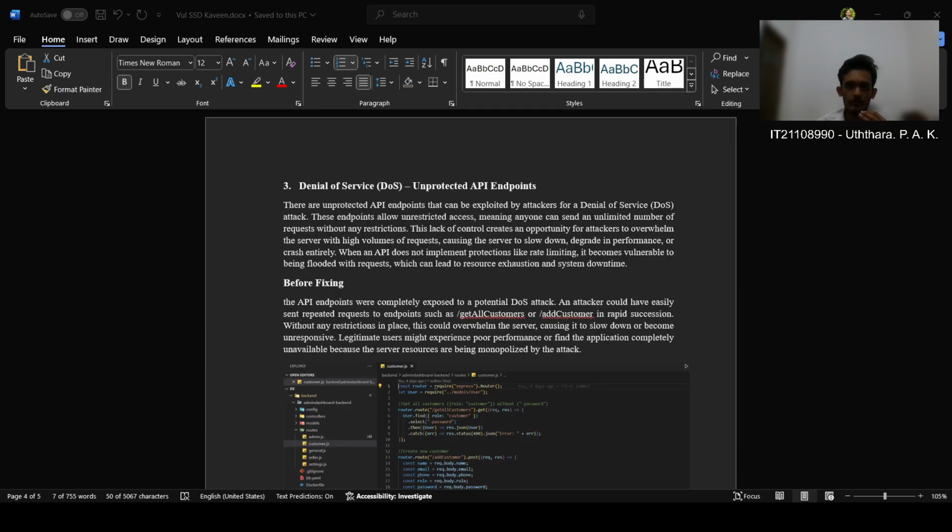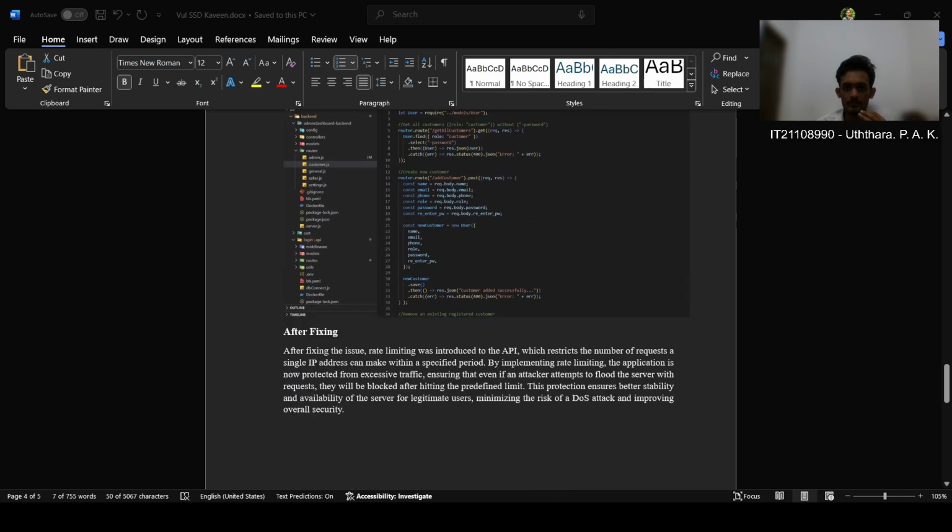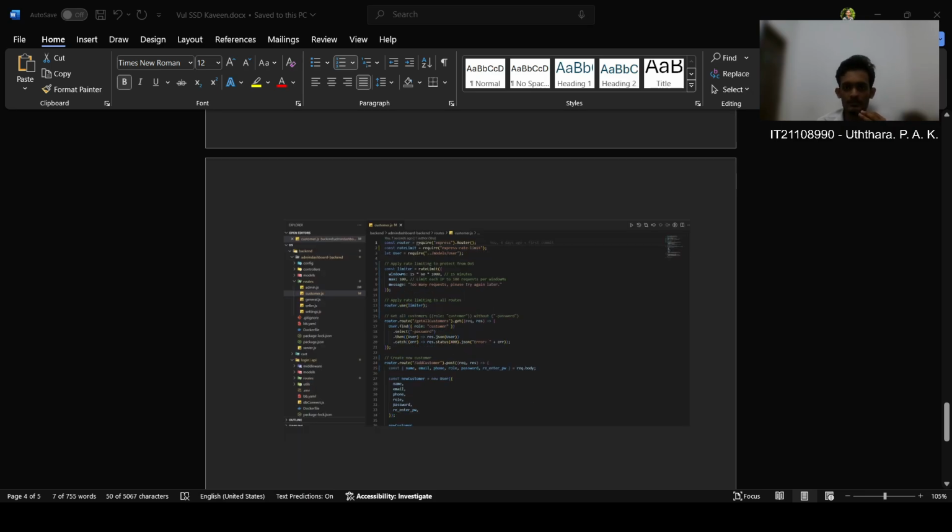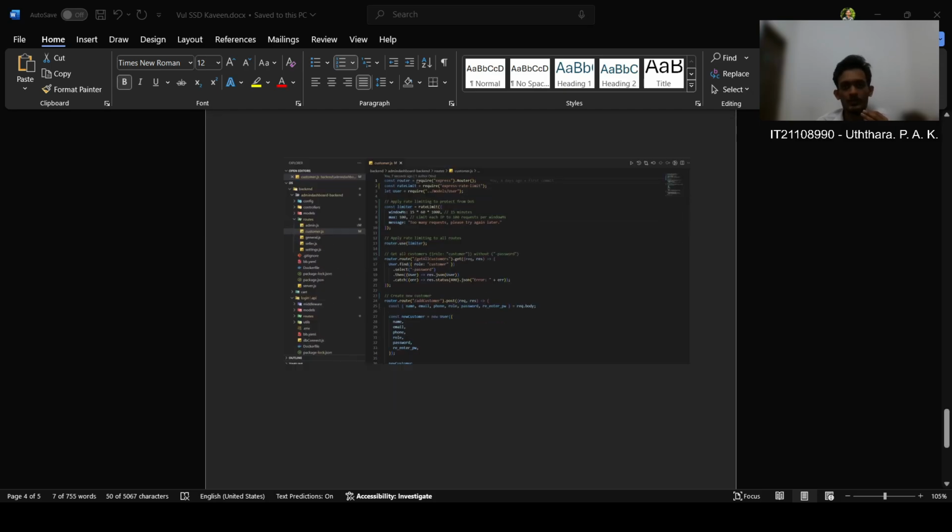Finally, for denial of service, the API endpoints were unprotected, allowing attackers to flood the server with requests. This could overwhelm the server and cause performance issues. I applied rate limiting using the Express rate limit middleware, which restricts the number of requests each IP can make within a certain time frame, protecting the server from excessive traffic.